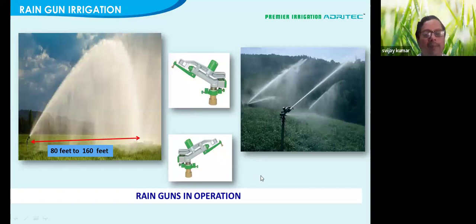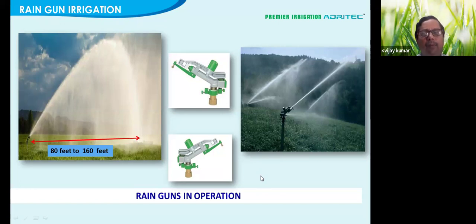So this is basically what I have tried to cover for you: a rain gun is nothing but a large volume sprinkler, and depending on how you want to make the design, everything is decided by the working hours and how much power is available, or whether you want to have a diesel engine pump set. Accordingly, you can typically go 6 to 8 hours. If more labor is available and they want to have it for a longer period, it can be done.